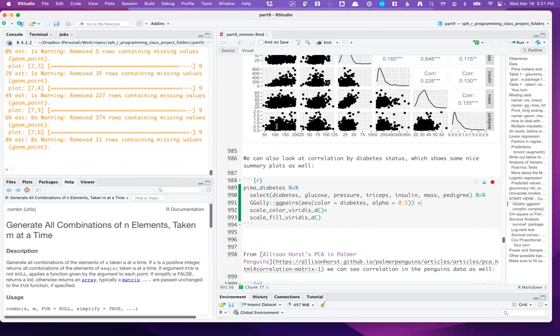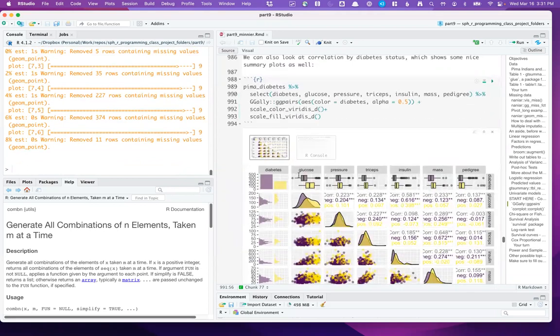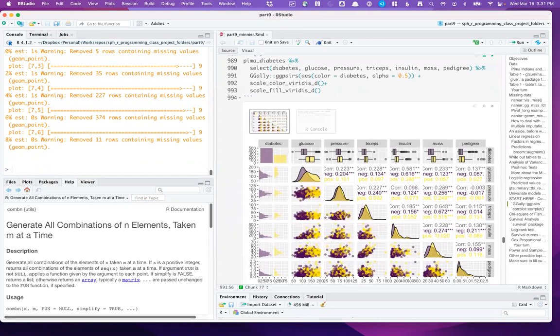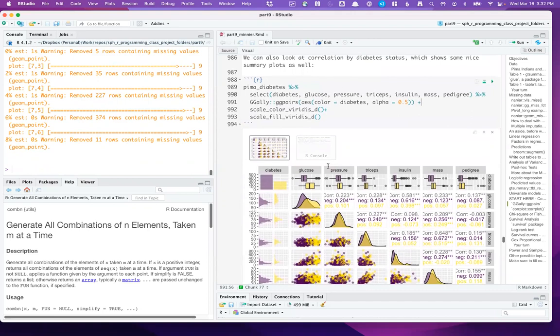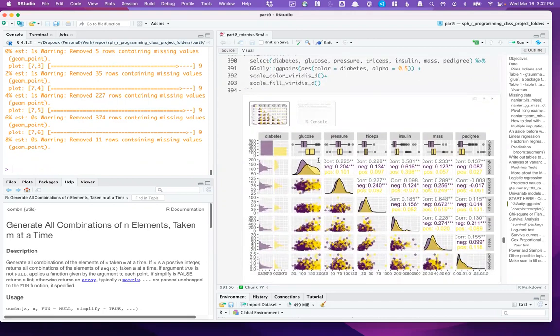You can't really see how many points are there. And even still now, it's still hard to see. So we really need a bigger picture, but if this works, it's kind of a quick thing. And you can see the color is now by diabetes, which is our outcome. You get a distribution of each, a count, which is like a bar plot of the counts of diabetes. You get a lot of information.